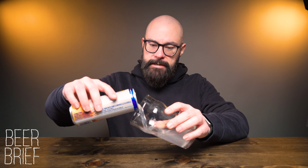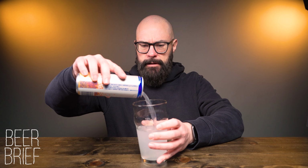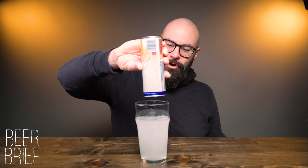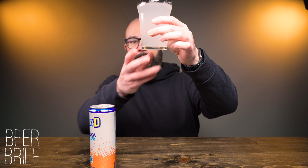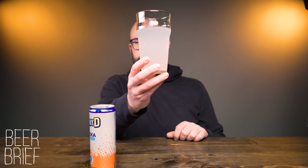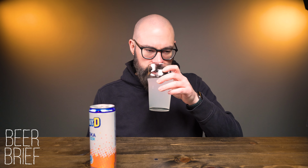And that's coming out surprisingly cloudy. I don't know, other than milk, too many white beverages, but that's pretty much white. That's like a white can of something. As you can see, it's like a ghost glass. That's really interesting. Putting a nose on it. Really orangey. Again, a little bit of an artificial kind of sweetener aroma to it, which Sunny D, I don't know what is actually in Sunny D besides, I know it ain't the purple stuff. And it has some kind of orange thing in it. So let's go ahead and try it out.